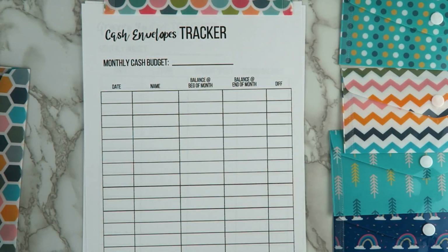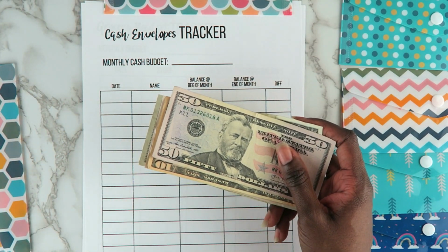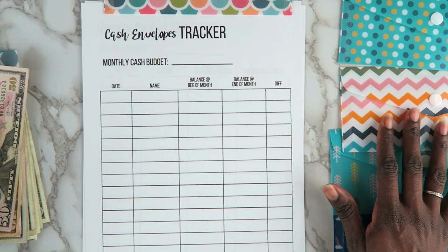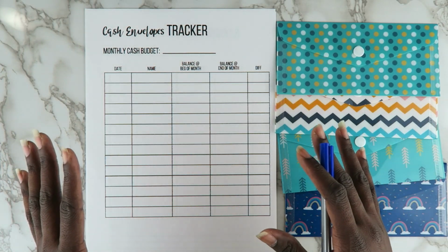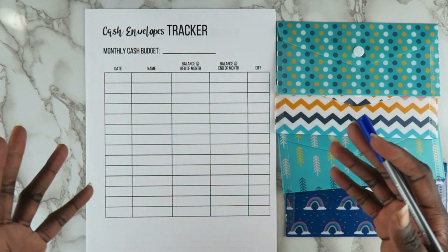Now, I will say this. I did use my card, but I would pay my credit card off in full at the end of each month. But sometimes I do feel like I could have saved a lot more had I just been using cash, okay? So with that said, let me tell you what I do, especially for our grocery budget, which is what I use this cash for. I am gonna start probably next month using cash envelopes for eating out as well, because sometimes, girl, when you start swiping, you lose track of it.